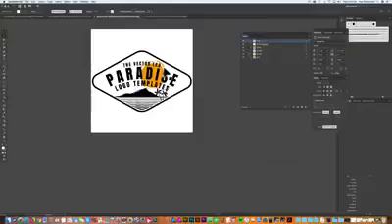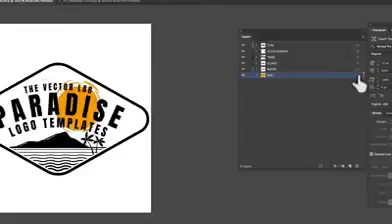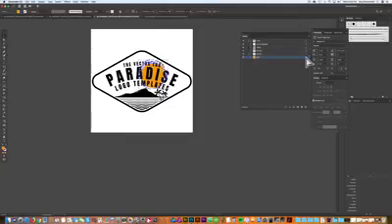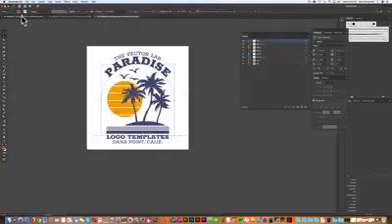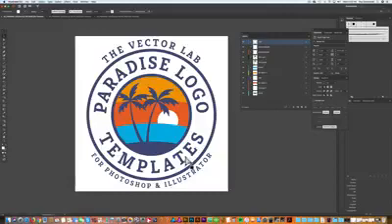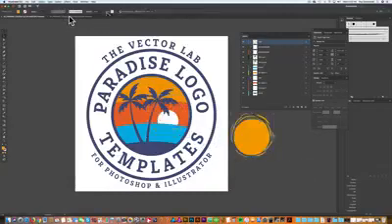And let me just grab this sun. You can either select the elements by clicking on them, or in Illustrator you can click on, in your layers panel, this button here and that'll select it. So let's go Command C and I'll just close that logo template. Let's go back here and I'll go Command V, just put it off to the side for now.